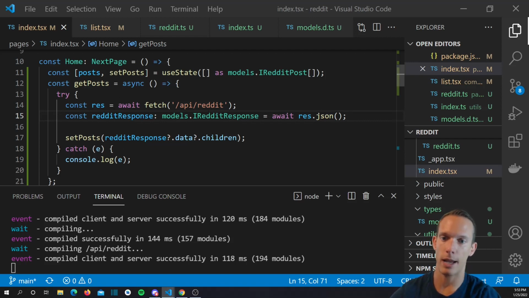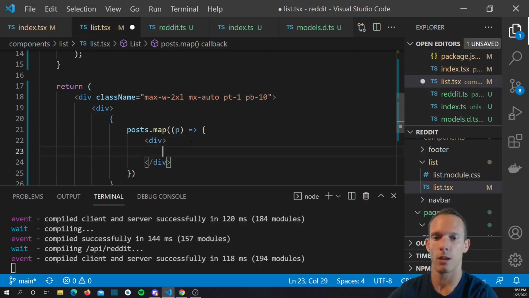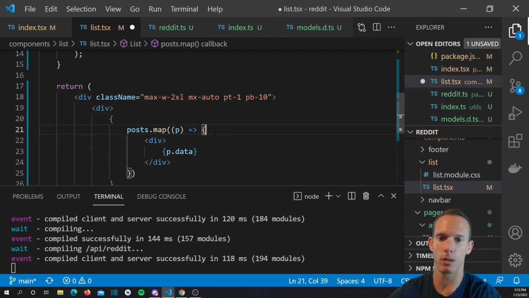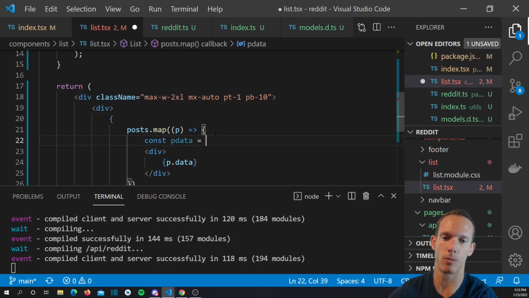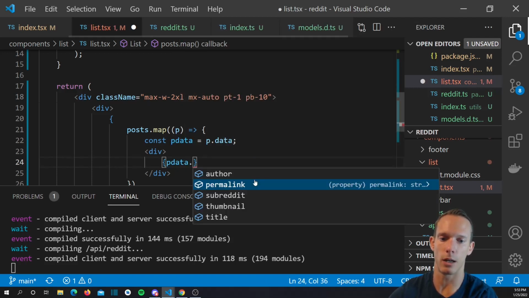All right, so now if everything's good, we should actually get and render things to this list. So for now, let's put a div in here, and we're going to post the p.data, or you know what, let's actually create a p.data variable, right? And then we'll say p.data.title.